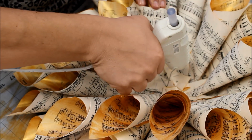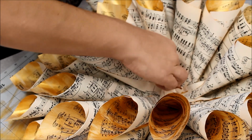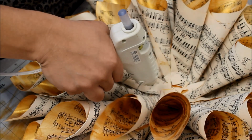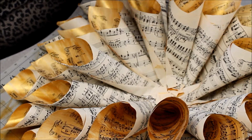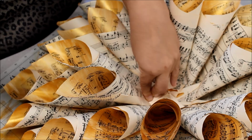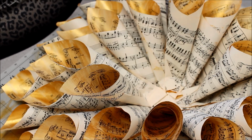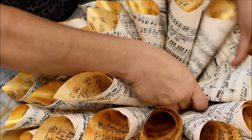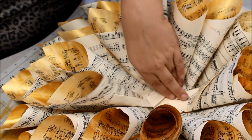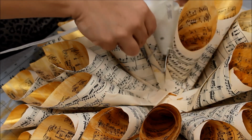Sometimes it can be a little tricky to make sure you're going on the right one, but I think ultimately I think I have the perfect amount of pages. If I were to stop right here, we'll see. My other one I did, my book page wreath, I didn't put anything in the middle because what I picked out to put in the middle, I ended up not liking, but we'll see. All right, so for this one, send a little more glue back here.